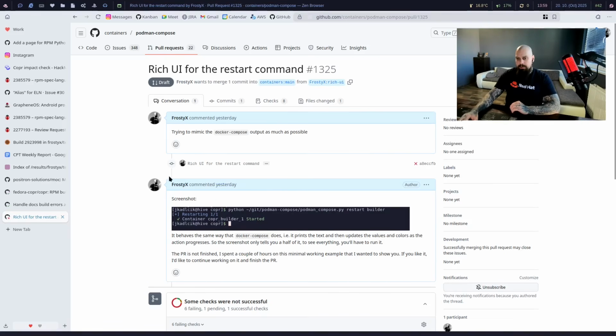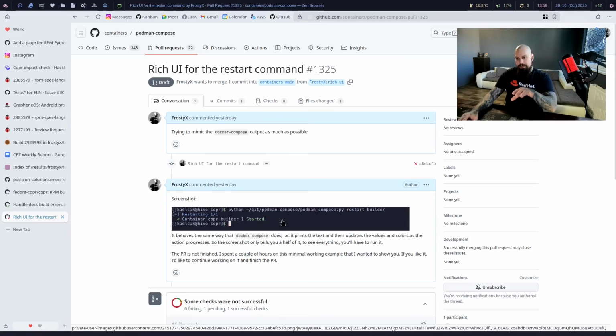Basically, when I worked on it later, I changed the UI. So if you can see, when you run Python, the Podman Compose script and restart, it now prints the restarting status, how many containers out of how many containers. It prints the green check mark. The started is printed in green as well.